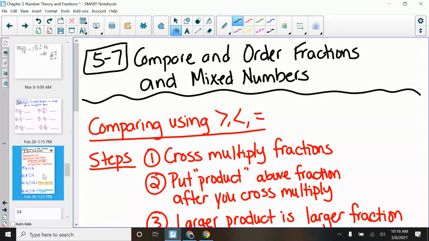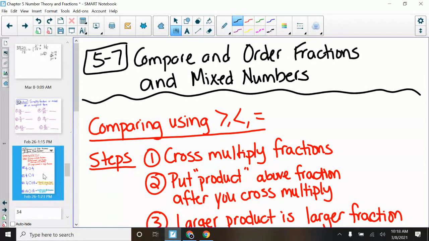We come from the same family, and one of the things that we have in common is it drives both of us crazy on a quiz or a test day for a student to come up and say, how do I do this? That is not the time to ask how to do something. The test and the quiz is supposed to be when you show what you know. It is not the day when a teacher is supposed to teach you how to do something. So if you're having to ask those kinds of questions on test or quiz days, then it means you're not doing your job and listening and paying attention while it's being taught.